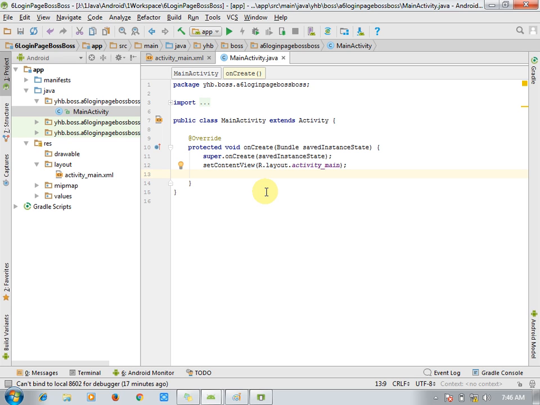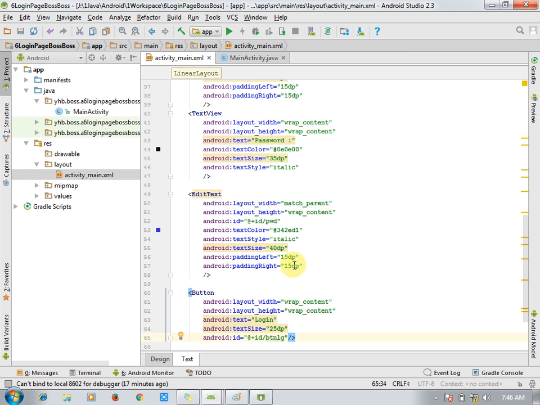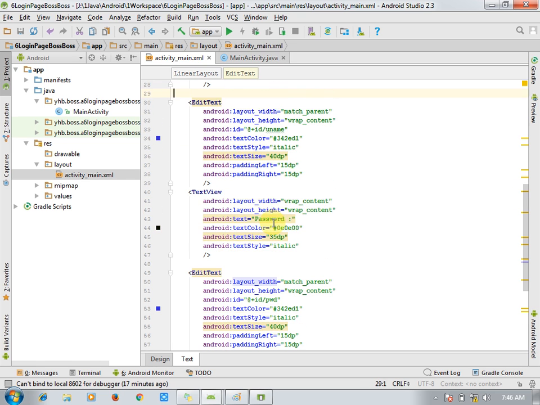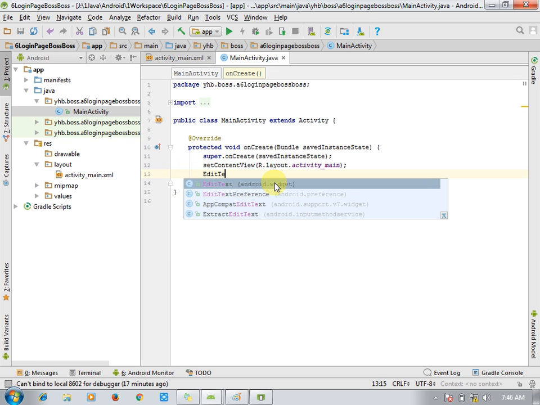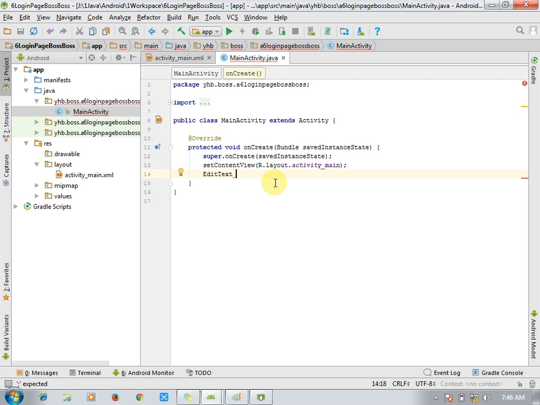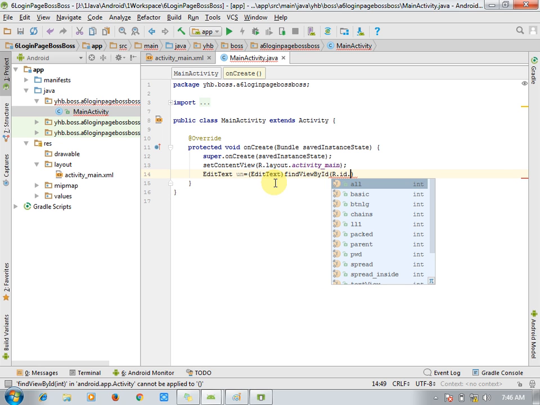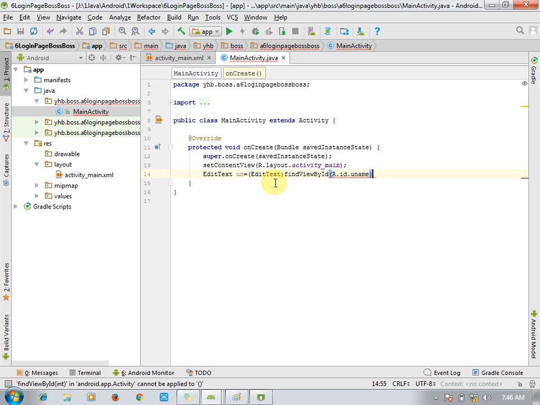Yesterday, someone asked me why we proceed for final. If your local variables are there, they should not be modified by others, because I call anonymous methods of other classes. OnClickListener is an interface, which contains its implemented class name. Look at it, new OnClickListener. Now this object is calling onClick, the event, which is a method belonging to the interface only, so it should not be able to modify. So what shall we do? Make it final, or to overcome that, make it class level. These are the class level, and here I need not go for final.